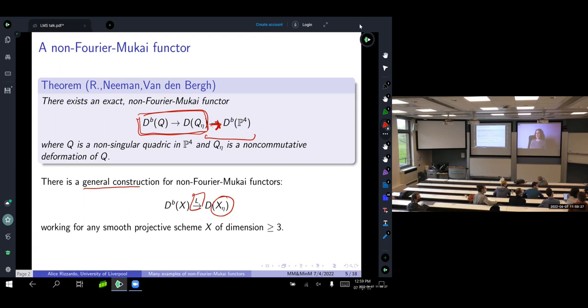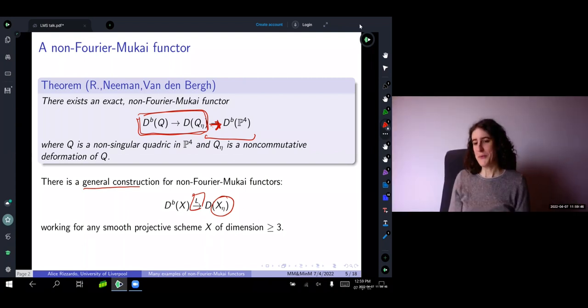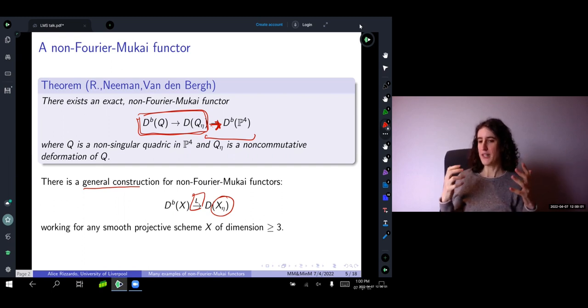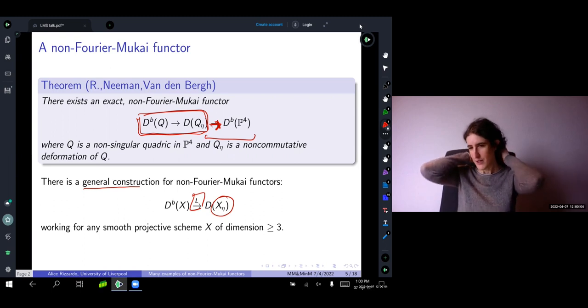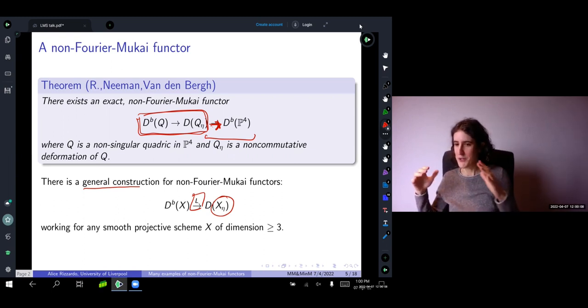We have another one. I was just wondering, when you say most functors are non-Fourier-Mukai, is there a way to make that precise, maybe by having some moduli space or stack or derived stack of functors, where the Fourier-Mukai ones form an open subset or something like that? Yeah, so no, not really. Not yet, I should say. But the intuitive idea that I have is that for each Fourier-Mukai functor, you should be able to start from that and deform the functor in a non-commutative way that's going to give you a whole bunch of non-Fourier-Mukai ones.